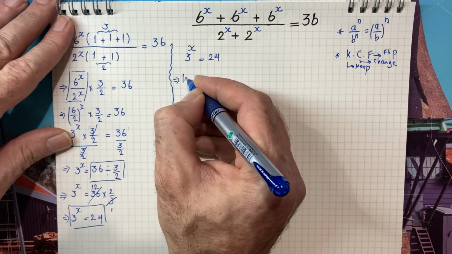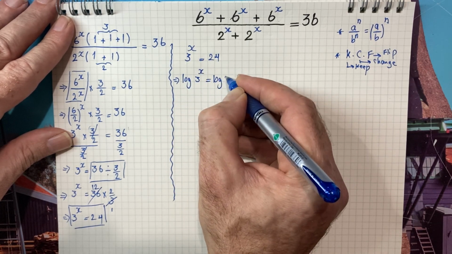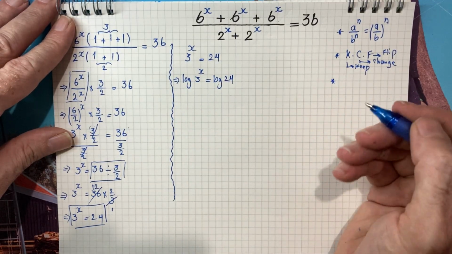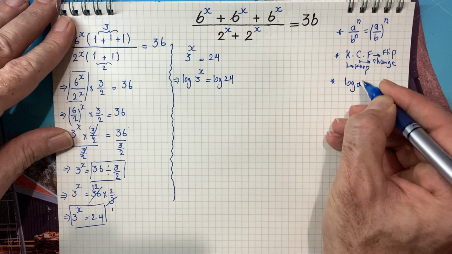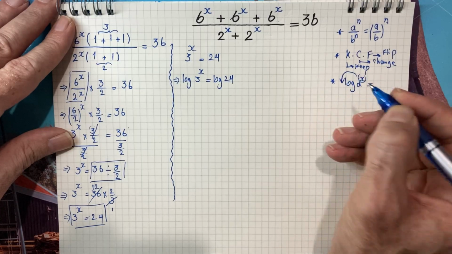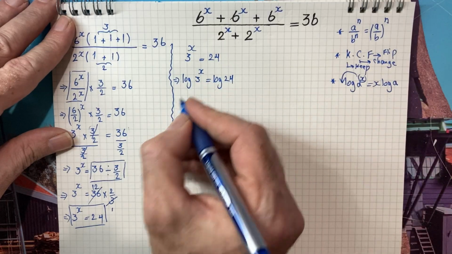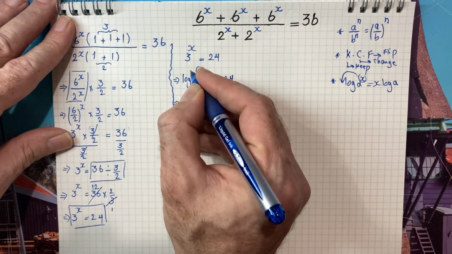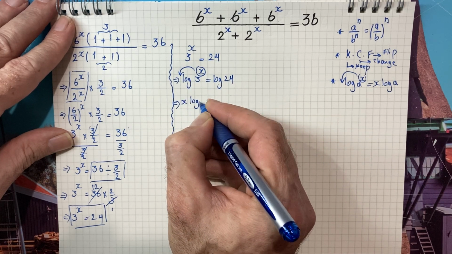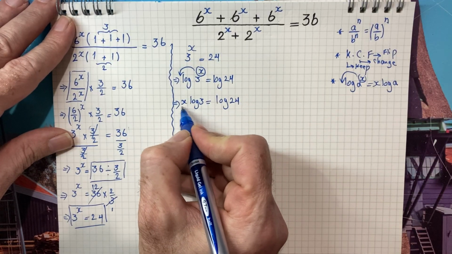So on the left hand side log 3 raised to the power of x equals right hand side log 24. Right, now to work on this we need to follow the rule that says log a raised to the power of x can be written by moving this x in front, in the form x log a. So on the left hand side, we can move this x in front of the log and rewrite it in the form of x log 3 equals log 24. Now we are going to find the value of x, right?